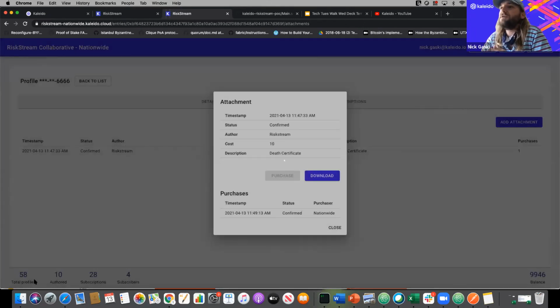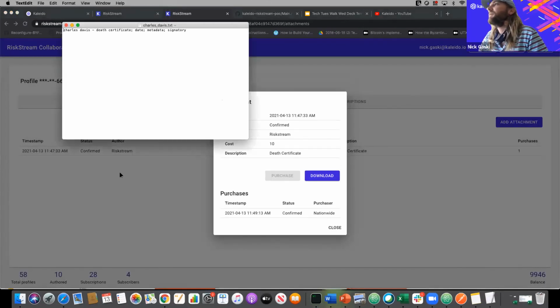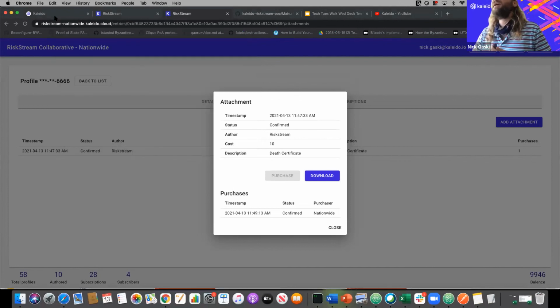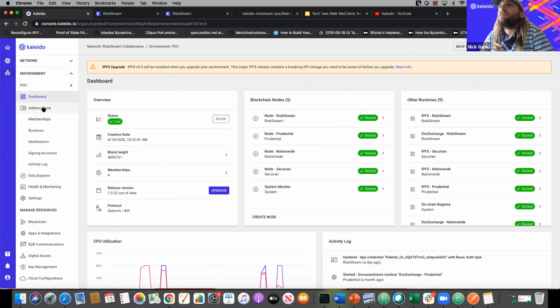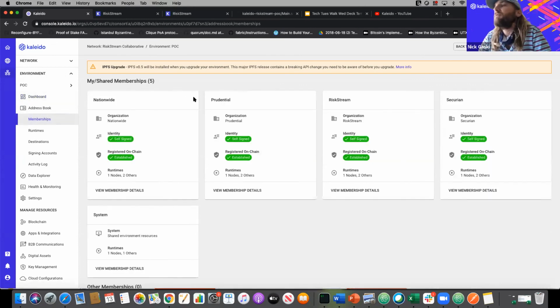And what we can also do is we can go and look at the back end here. And I'll speed up just a bit because I want to leave time for a Q&A. But I do want to also draw your attention to a lot of the magic that's happening in the back end on Kaleido. So the first thing I want to show is this PKI infrastructure that lets us do the end-to-end encrypted messaging for one document store to another document store.